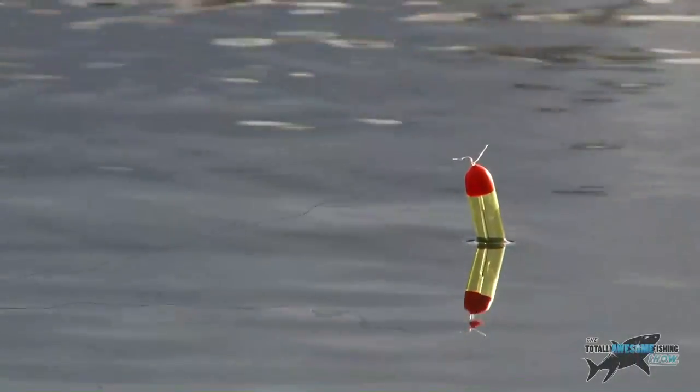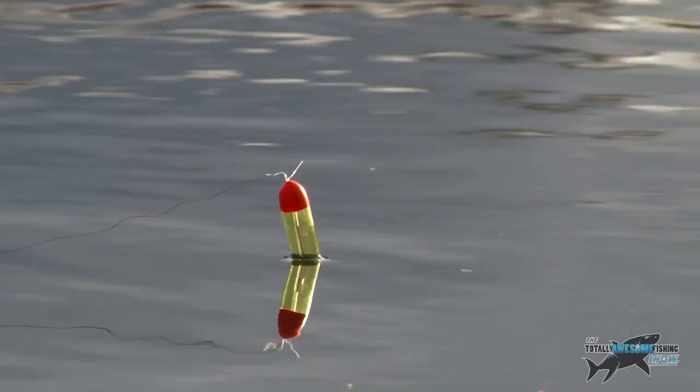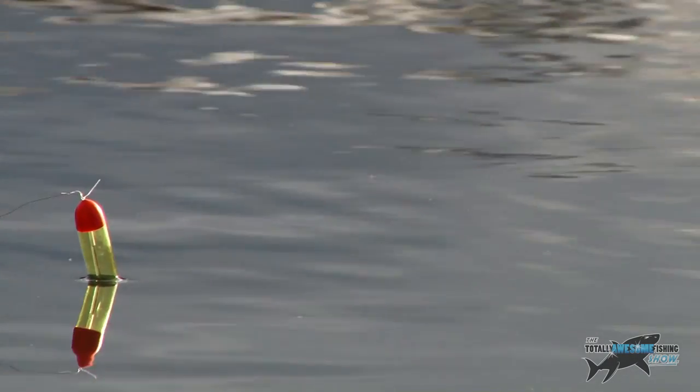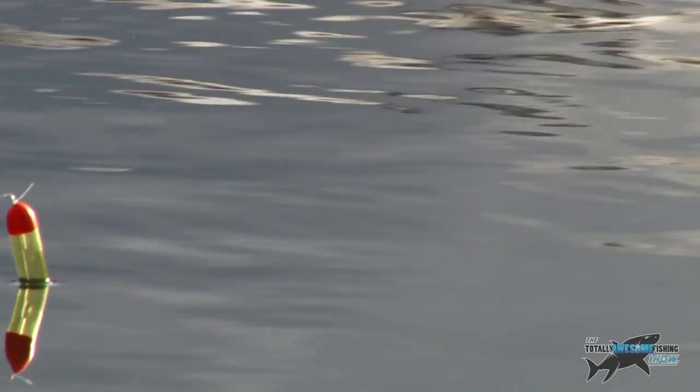And there you can see the stop knot in action. And just watch how fast this drifts out. This is drifting through the frame in real time, this float. And that shows you are actually getting coverage. The camera's locked off, but the float is drifting through the frame. And that shows you the coverage you're getting. Get a belly of line in that float. And yet, eventually, I get hooked up there.